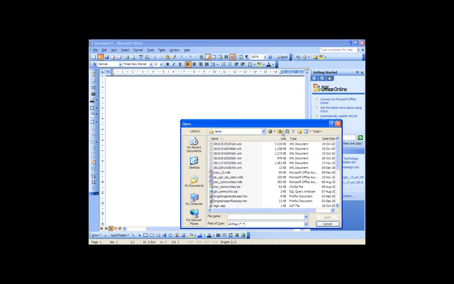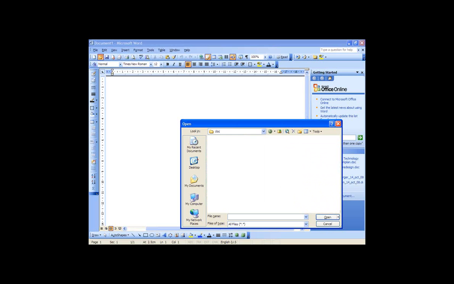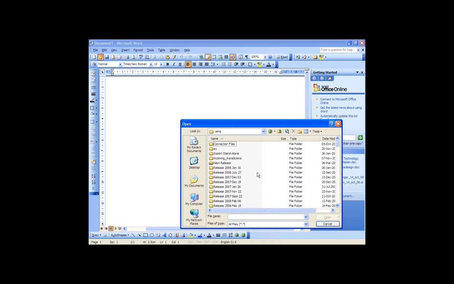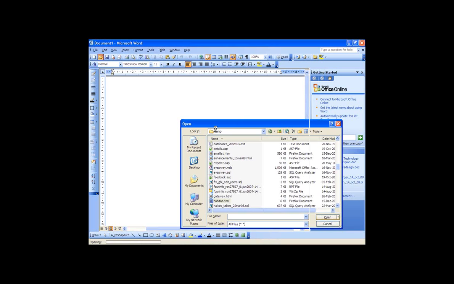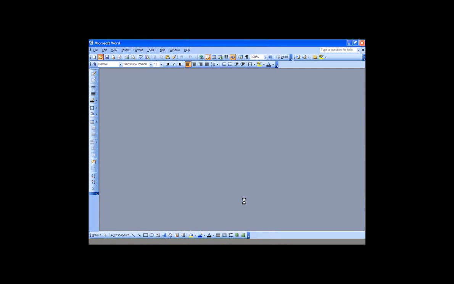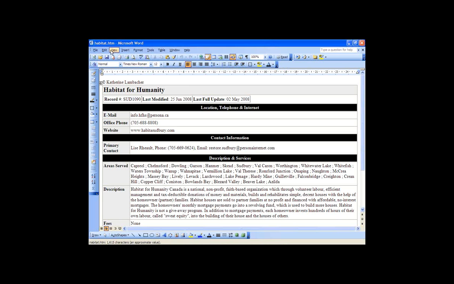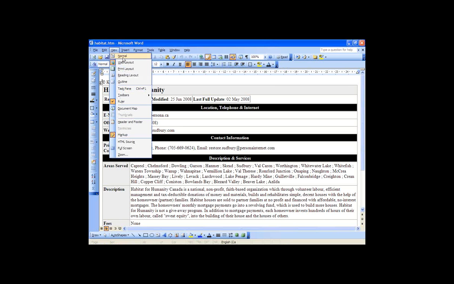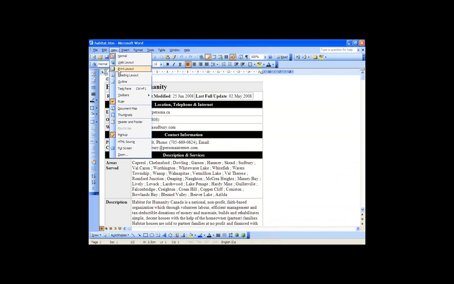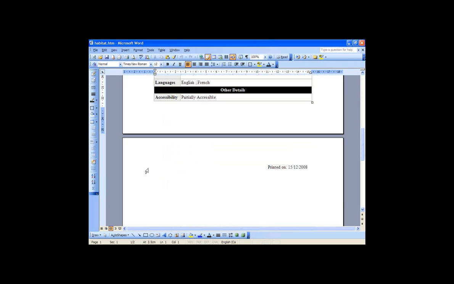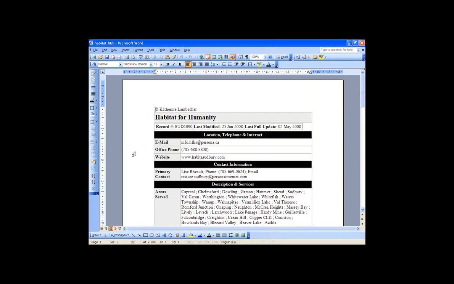I can remember where I stored it. I think it was CIOC. Okay, so by doing it in Microsoft Word, here I have the opportunity to further edit it and modify it in whatever format I want, change the page size, change the formatting, anything you want to do with it.